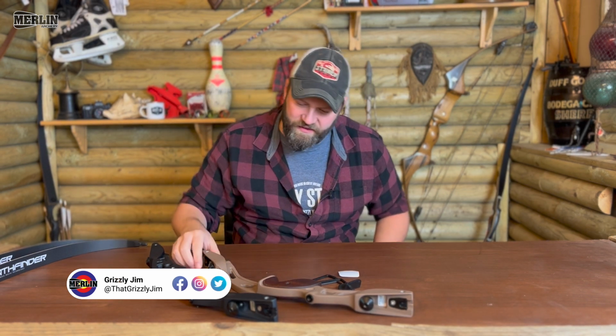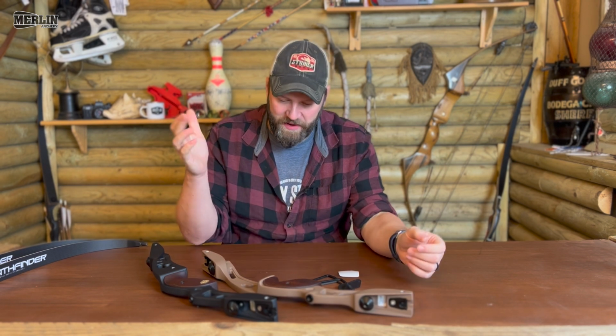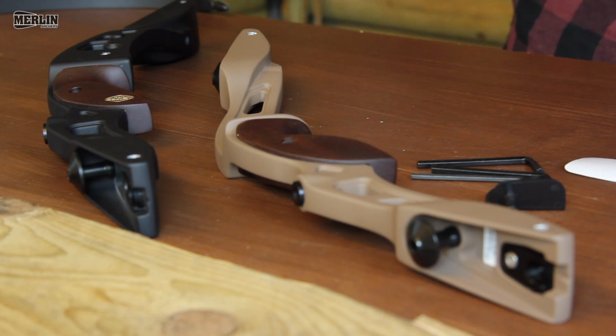I'm finding now that modern traditional archery is really taking off, and I'm seeing a lot of these more traditional style modern ILF risers, which is to say an ILF riser that's geared more towards traditional shooting than target shooting, or field shooting, if you want to be a bit more pedantic. It's very popular at the moment, and I don't have a problem with that. I think it's awesome. I love a little ILF riser.